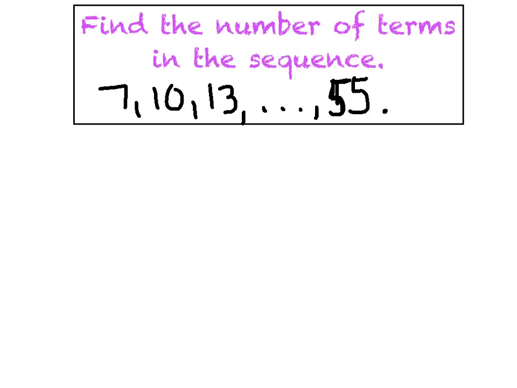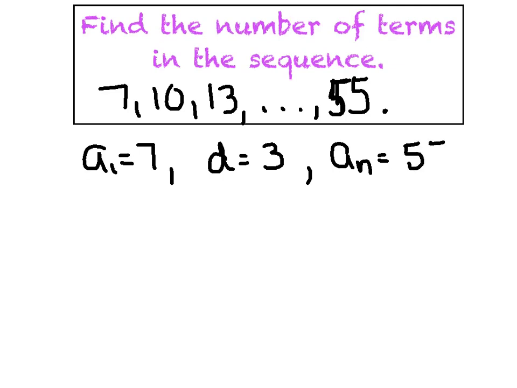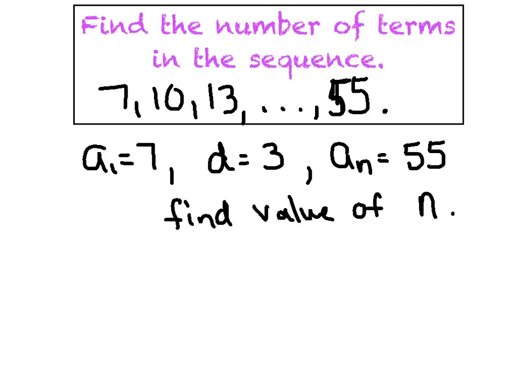And of course, there's a really long way. If you're really mentally tough, you could list out all the terms. But I'm going to try to show you the most concise shortcut to the answer here. What you do know instantly is the first term is 7. You know the common difference is 3 because that's the fixed amount you keep adding to each term. And then we know that the nth term, or the last term here, is 55. The trick is we want to find the value of n. That's our goal. Can you find n? How many terms are there in this sequence?